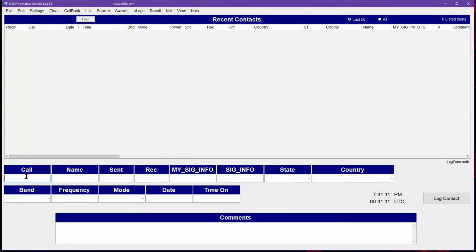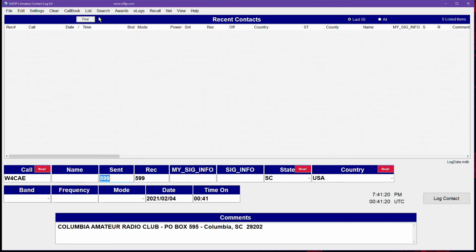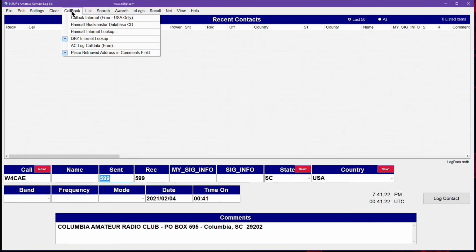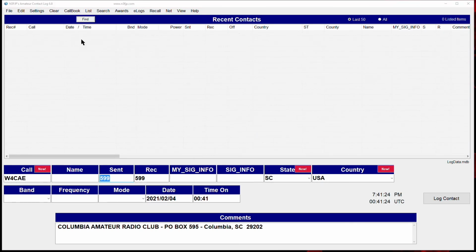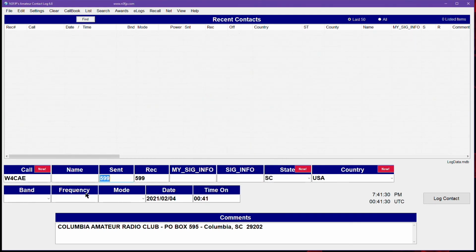Okay, so now, if we go back to this, W4CAE. Oh, that's annoying. I forget it does that by default. You can go into, if you're using the QRZ, get rid of that open image and bio page. Yeah.